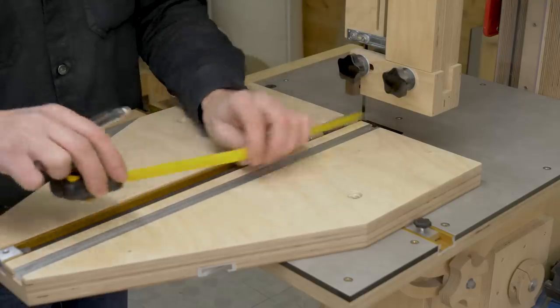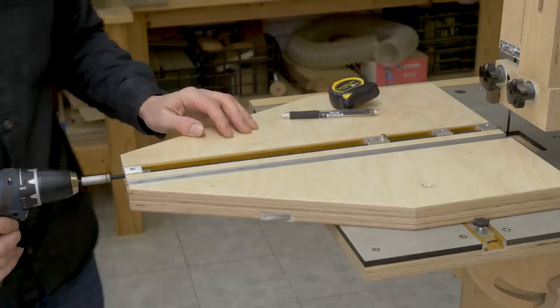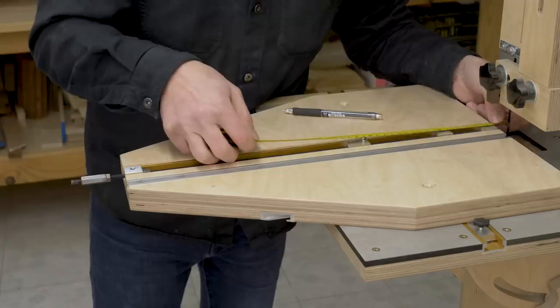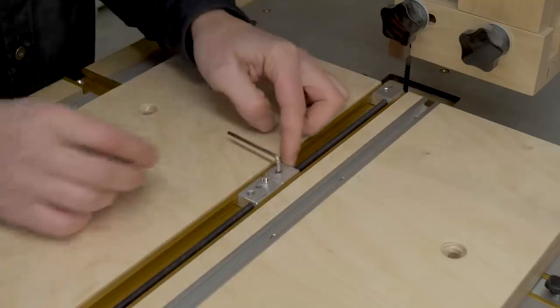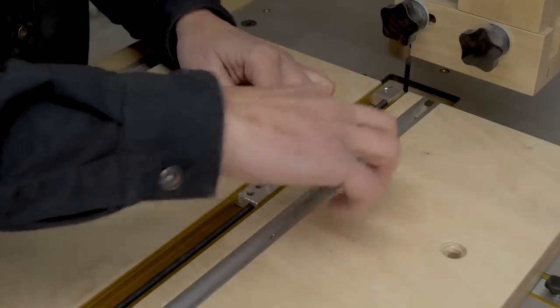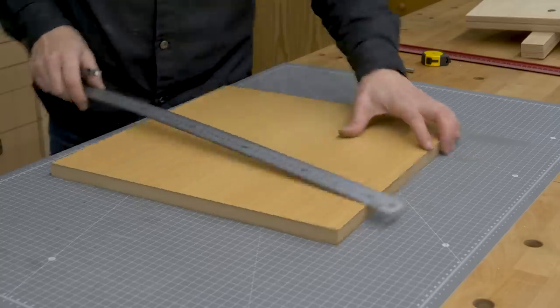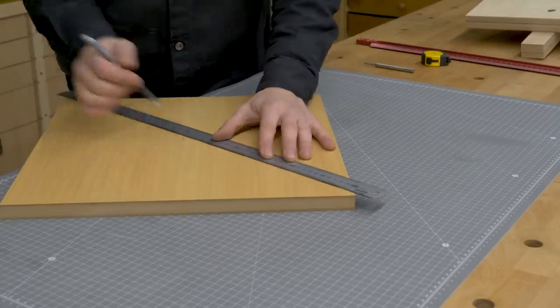I adjust the rotation axis to the desired radius, as well as the T-slot stop. I make a hole in the center of the workpiece where I'll insert the bolt that will act as rotation axis.